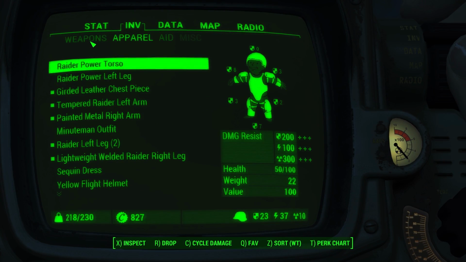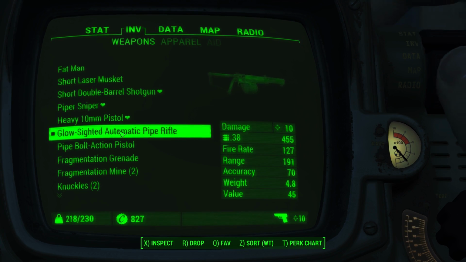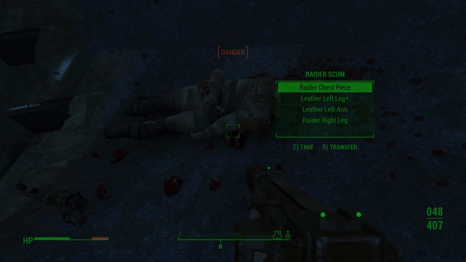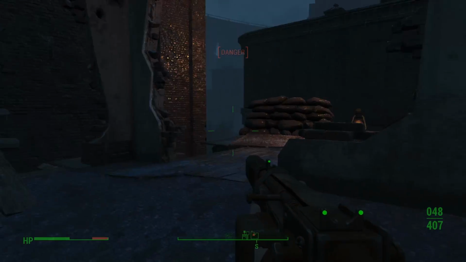And I want to equip Glow's automatic pipe rifle, because that fires 0.38s, which I have a lot of. I'd also like to take that, because it's got a plus symbol next to it.